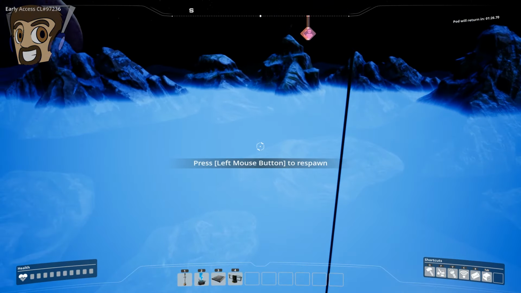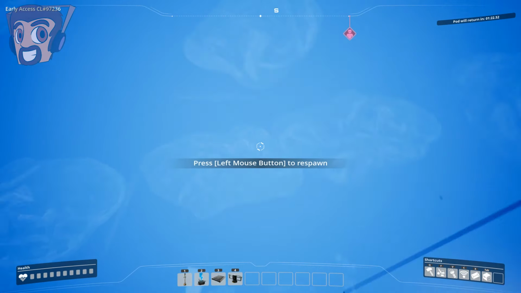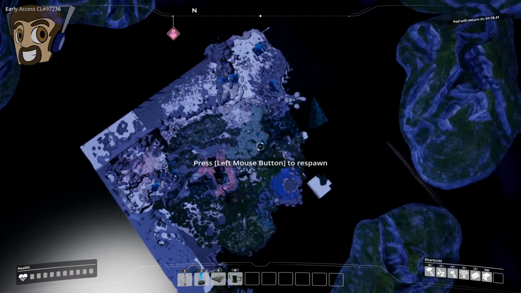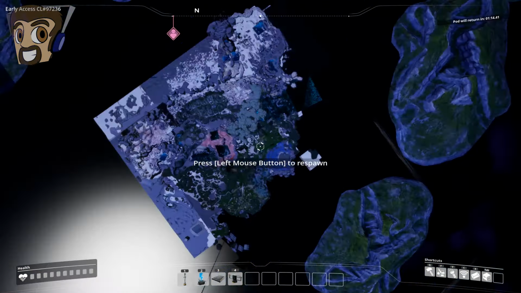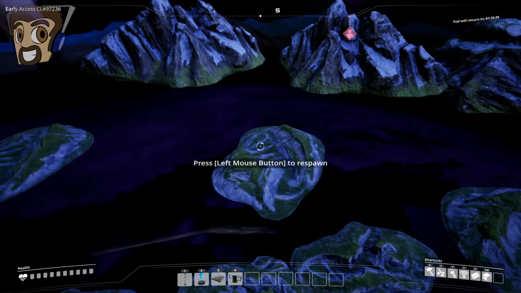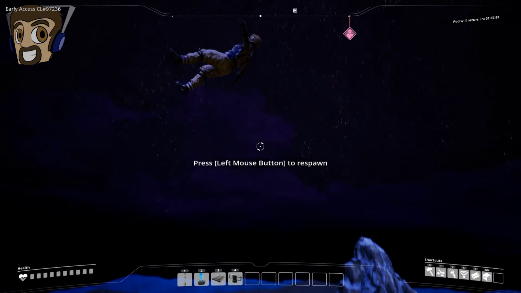I'm still going up, by the way. I can see the edges of the world. Wow, our playable area is actually surprisingly small. No, it's massive when you're actually running around. There's my body. Okay. Oh, nope, it froze.